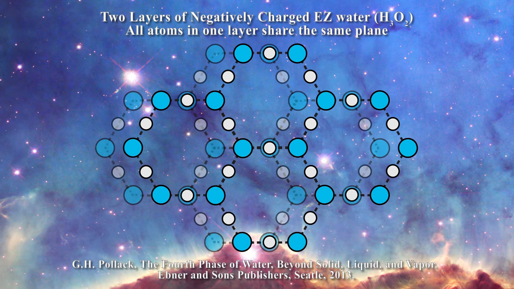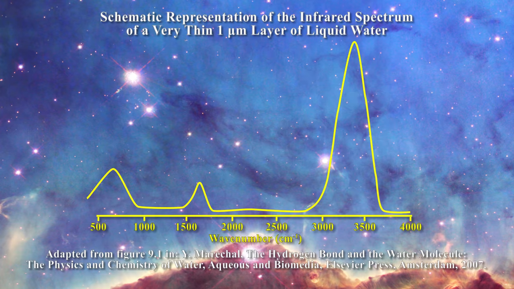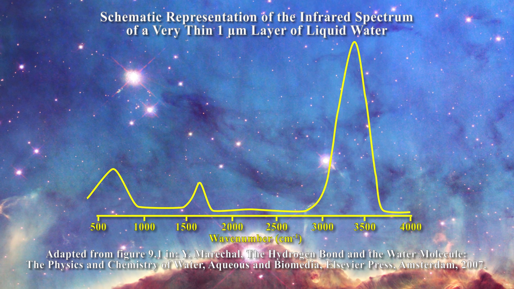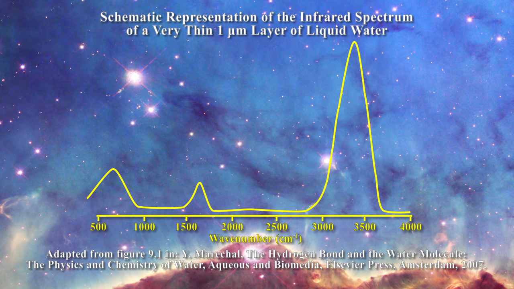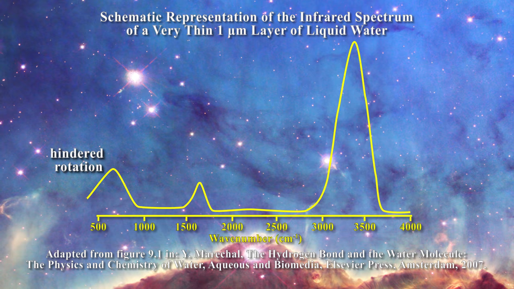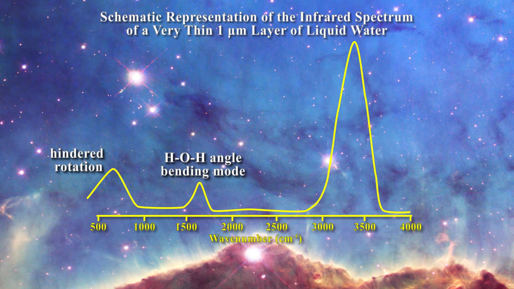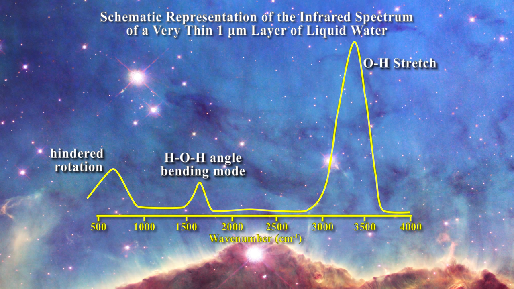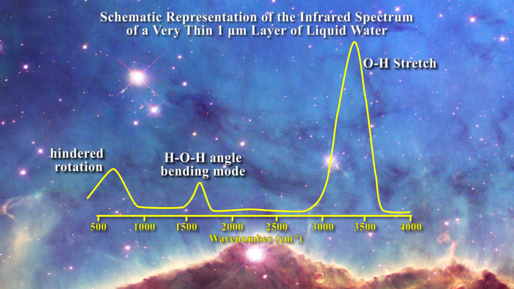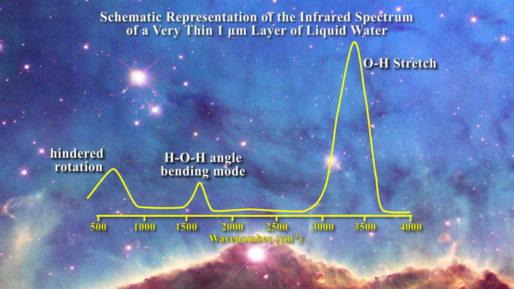Relative to liquid water, it is also instructive to examine its infrared spectrum. If you examine the spectrum of a one micrometer thick sample of water, three principal features can be visualized and they are all related to the hydroxyl bond. First we have a component linked to hindered rotation at about 700 reciprocal centimeters. Then comes the water bending mode at about 1630 reciprocal centimeters. Finally we have the OH stretch at about 3400 reciprocal centimeters. Nothing is seen in the IR relative to the hydrogen bond stretching mode.